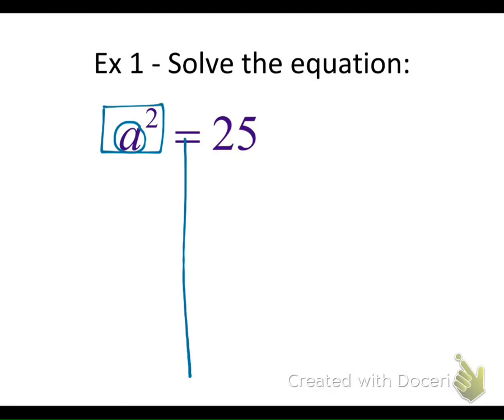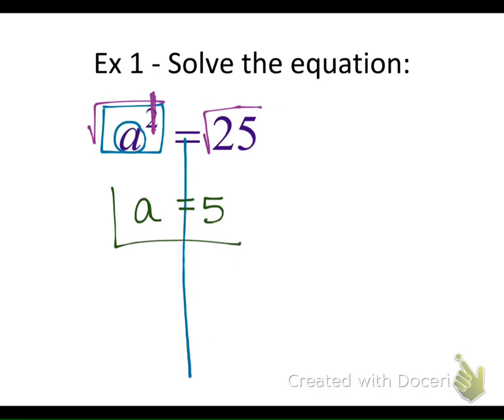Now, is my box by itself? Is there anything else that I need to get rid of on this side to get the square by itself? No. I saw you shake your head, David. No. So what that means, we're going to move down to step 2. Step 2 says take the square root of both sides. If we take the square root of both sides, this cancels the square. So write your square root in, show that that square root cancels, and whatever you draw on one side of the line of equality, we draw on the other side. So then we come down, we bring our variable a down, and then what's the square root of 25? 5.